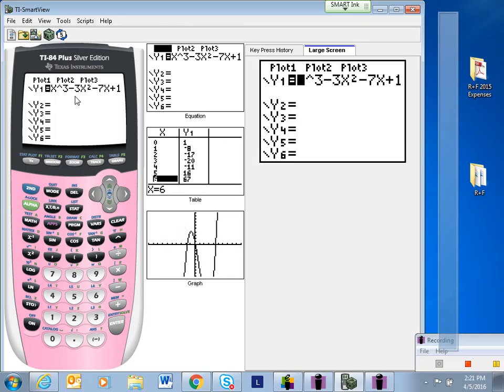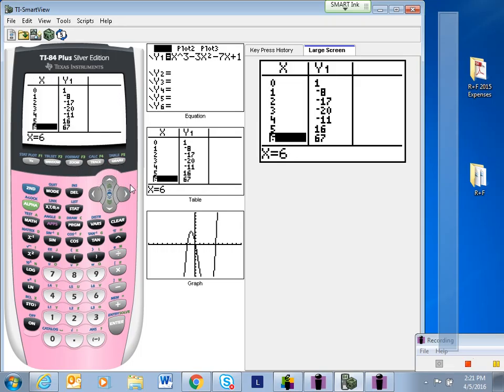Alright, so I put it in y is equal to x raised to the third minus 3x squared minus 7x plus 1, and then I'm going to look at my T-chart. Now, what am I looking for? Y'all listen to me. If someone's watching this video and they are like going, I don't know what they're doing, what are you telling them to look for? All you have to find is what? Sign change where? In the y's. That's all you're looking for, the sign change in the y's.